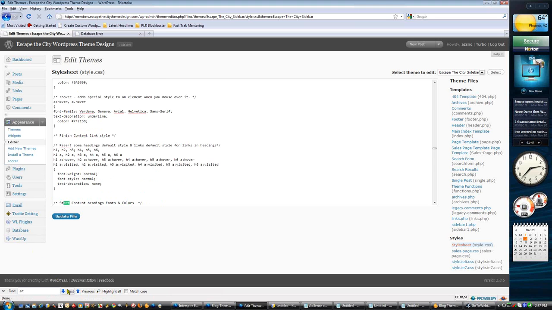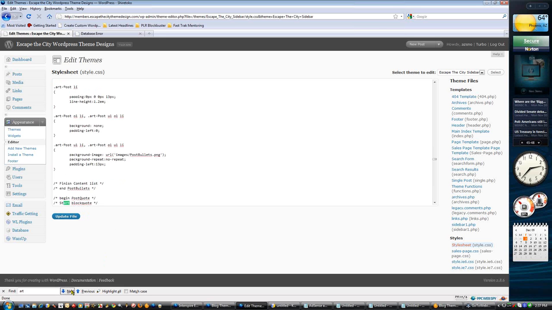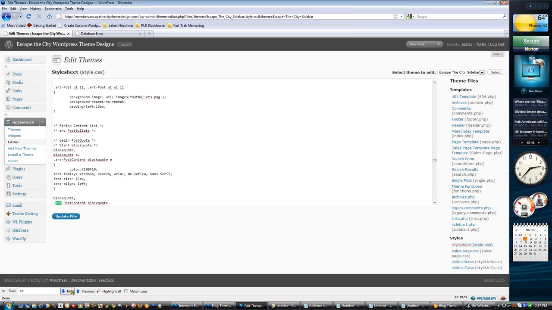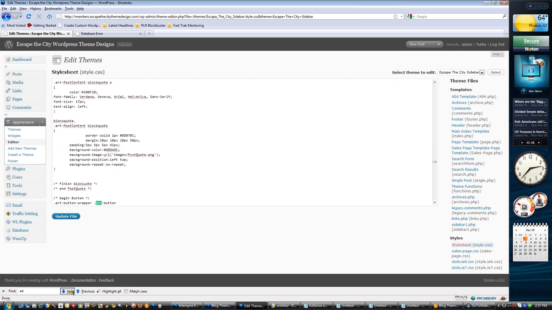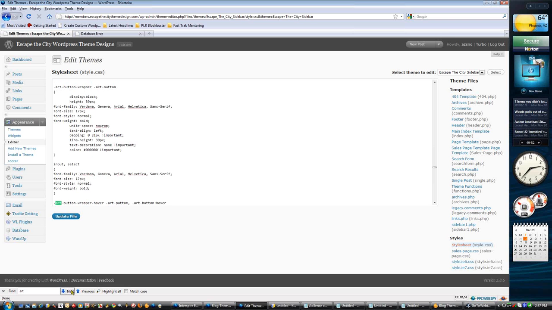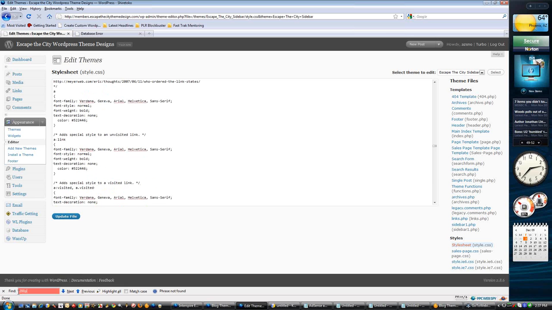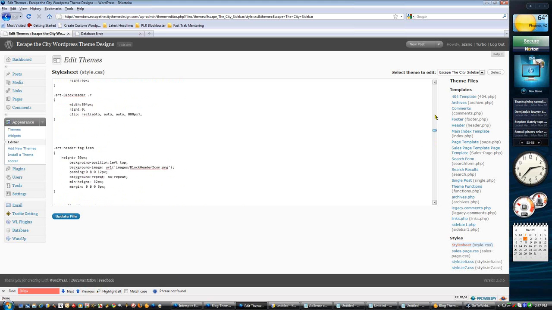I think it was under art, wasn't it? Art post. Art button wrapper. I don't think it was a button wrapper. It's not finding it under 200 though, I don't think. 200 pixels. I don't know. So now it won't find it.